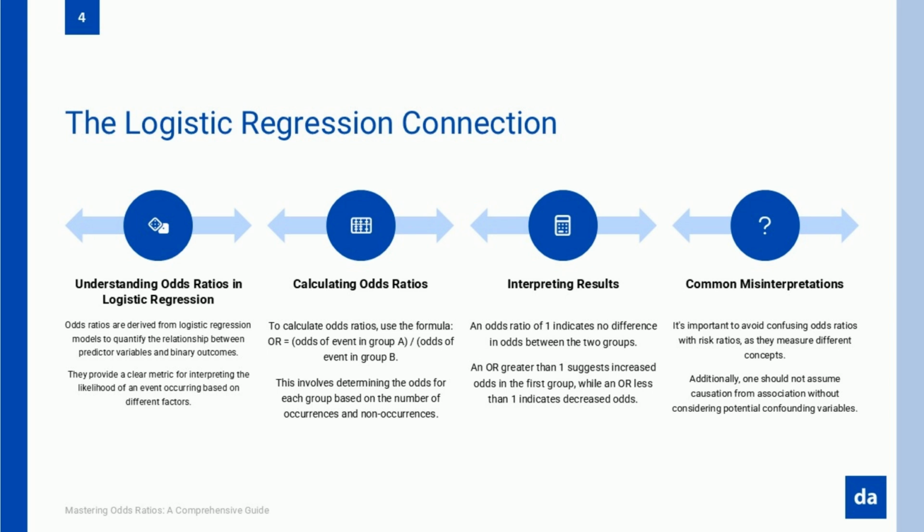The process of interpreting logistic regression results can be complex, but odds ratios simplify this by providing a clear metric for understanding the likelihood of outcomes based on predictor variables. They bridge the gap between the abstract world of statistical modeling and the practical world of decision-making. In essence, the relationship between logistic regression, coefficients, and odds ratios is foundational. It transforms the log odds into a more interpretable format that can be effectively communicated to stakeholders, from data team members to C-suite executives. This transformation is what makes logistic regression not just a powerful predictive tool, but also an invaluable aid in strategic decision-making.